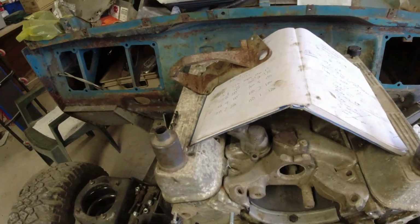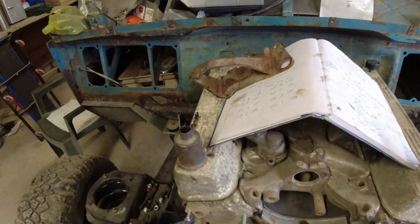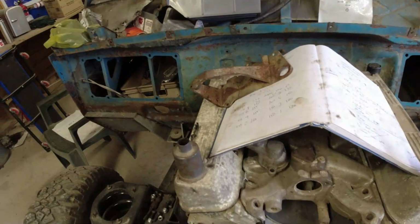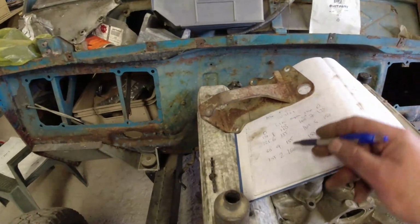Having a little think about this, the piston rings are not stuck on this thing. It's got no signs of any form of abuse that might cause piston rings to stick. It's not consistent that one would be down and the others would be fine, unless it was a head gasket issue.